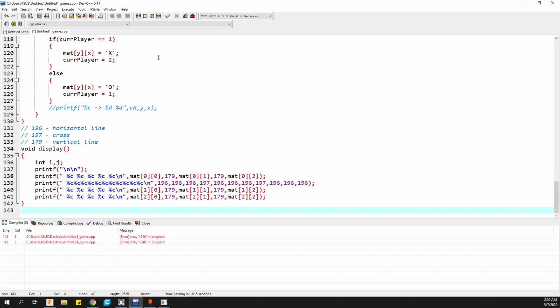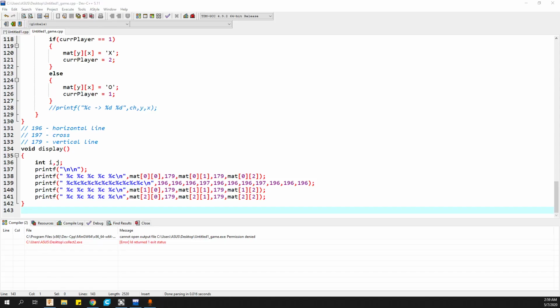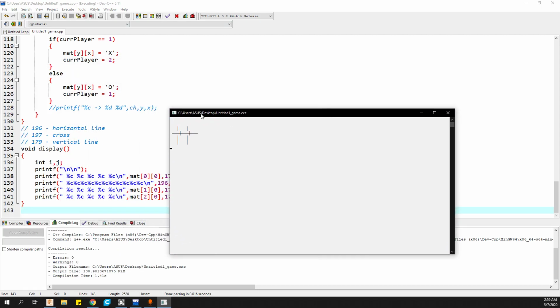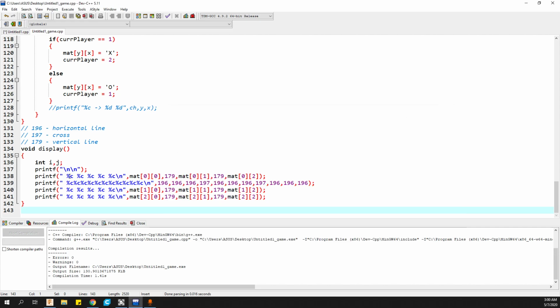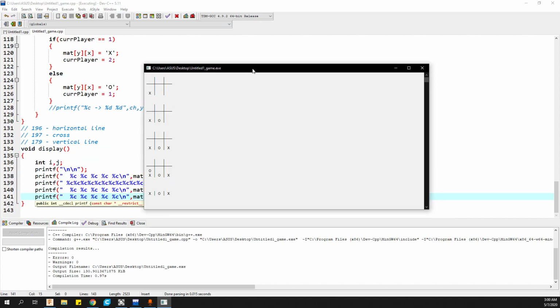Okay, I need to delete this. Okay, as you can see here, I think we have done something wrong. I think we have added 1 extra character, so let's get rid of it. Or we could just add a space here. I think this should work. Yep, so that is fine now.